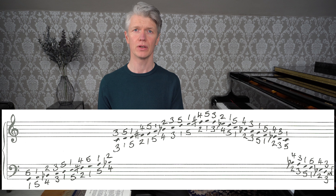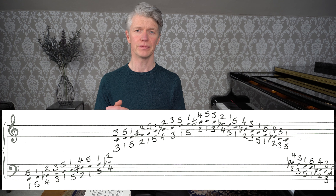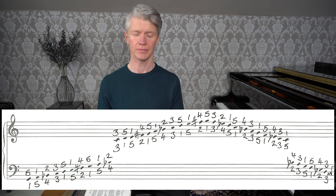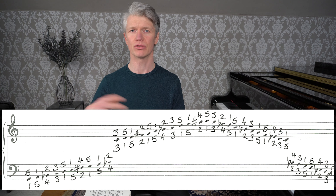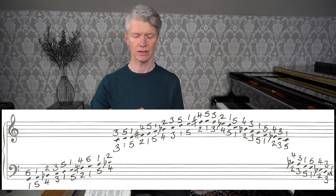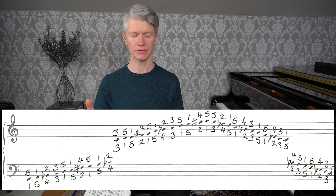I'll say something about normal fingering and playing scales in general. When it comes to people explaining technique on YouTube, what you'll get is they might play a scale an octave fast to throw it off — giving the impression that the reason you're doing what they say is for speed, and so they play an octave quickly.